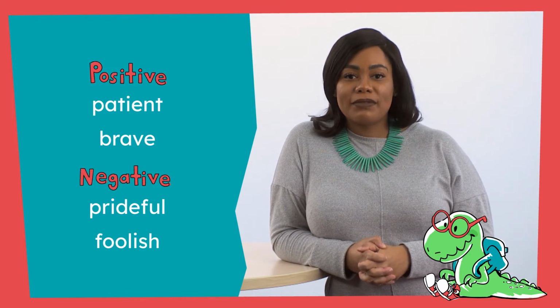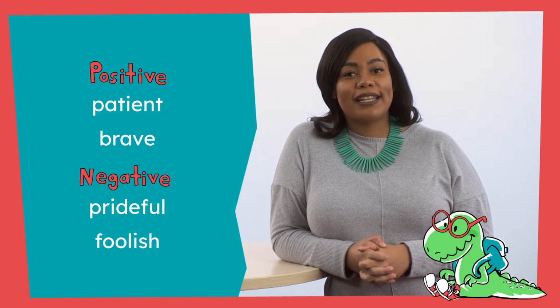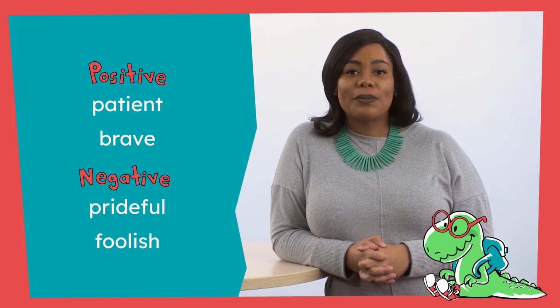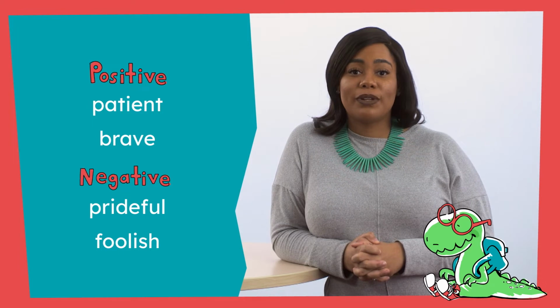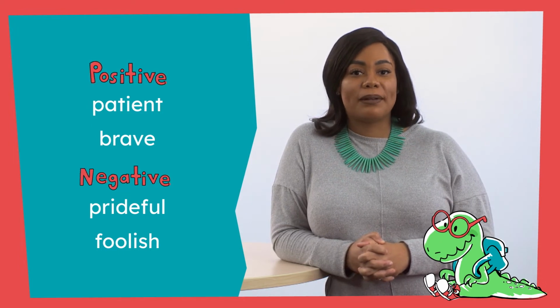Understanding both types of traits helps us better understand the character, which then helps us better understand their actions and eventually how their actions contribute to the sequence of events in a story. When we are trying to determine character traits, we always want to revisit the story to look at the character's actions and what they say. Watch me as I read the first paragraph of The Lion and the Mouse to find clues that help me figure out who Lion is on the inside.